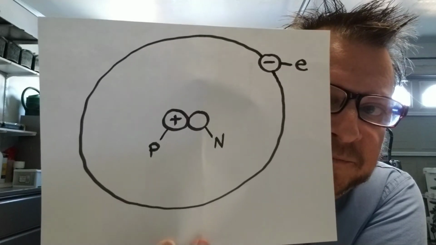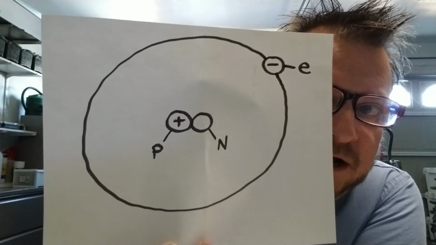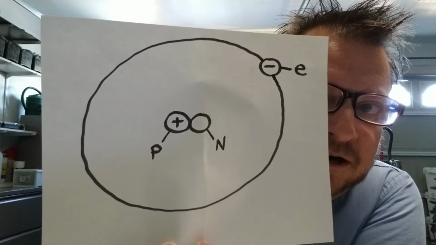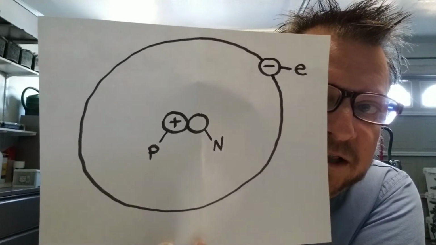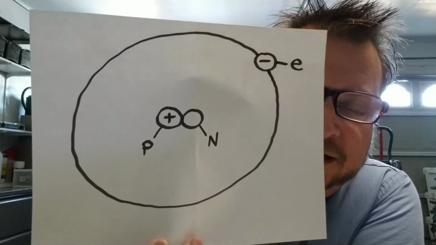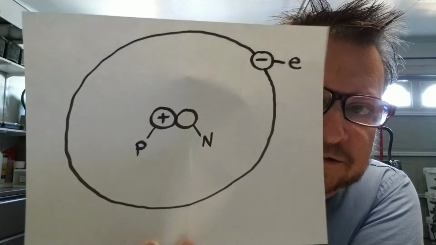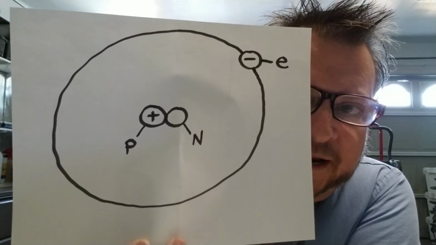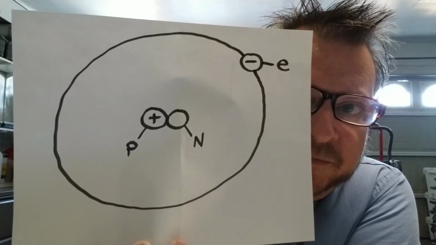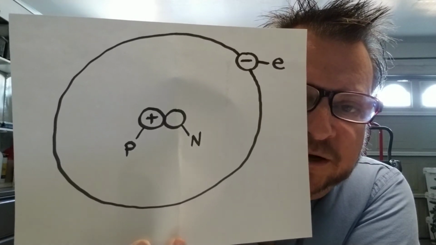So your assignment is to draw this: a proton, a neutron, and an electron circling the nucleus of the proton and the neutron. Probably the easiest assignment that I've ever given you guys to do. And I usually don't give homework, but this is super easy. And if you can do this, you'll understand what an atom is made of, what its particles are. And it'll help later on when we do chemistry and we talk about negative charges and positive charges. It's a simple assignment, but it's a concept that I think is probably the most important one to understand.